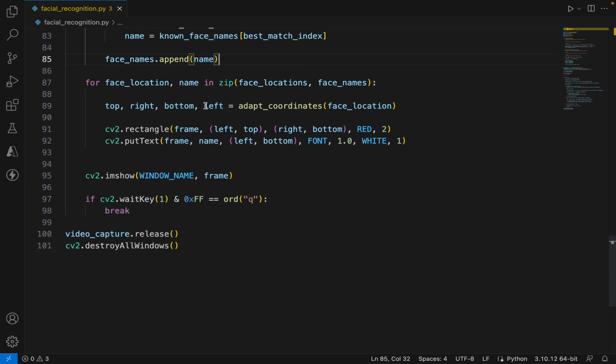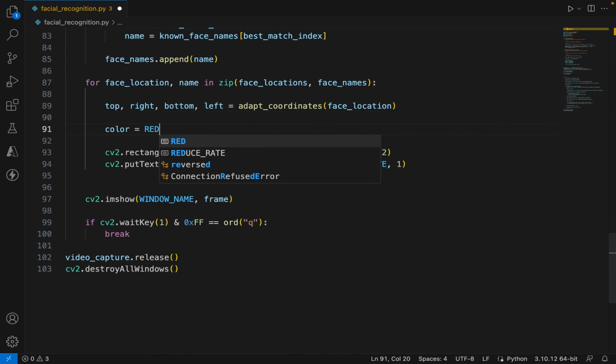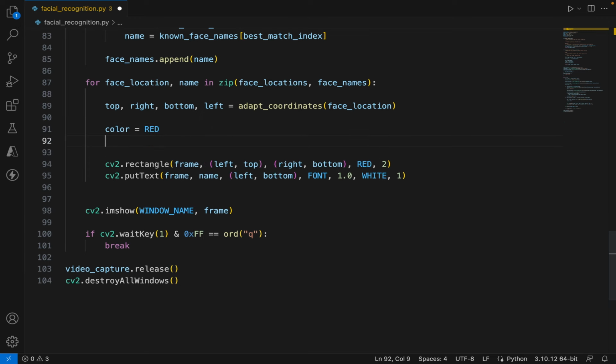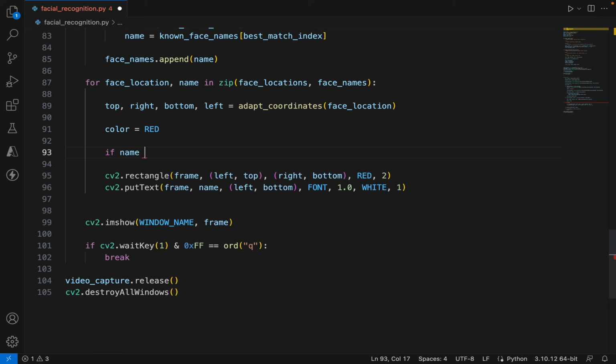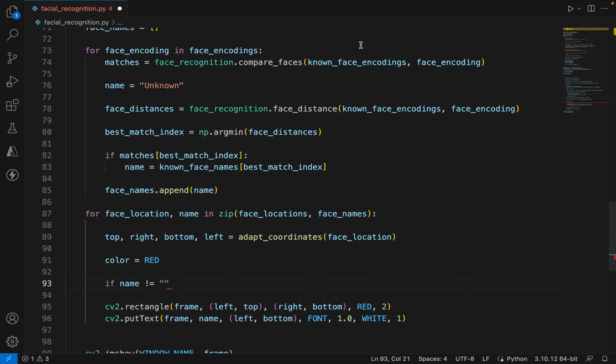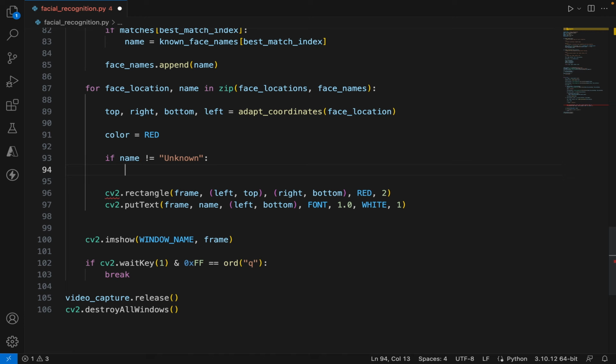So for top, adapt coordinates, face location, and let's say by default the color is red because we have not identified the person. But if name is not equal to unknown, the color should be green.